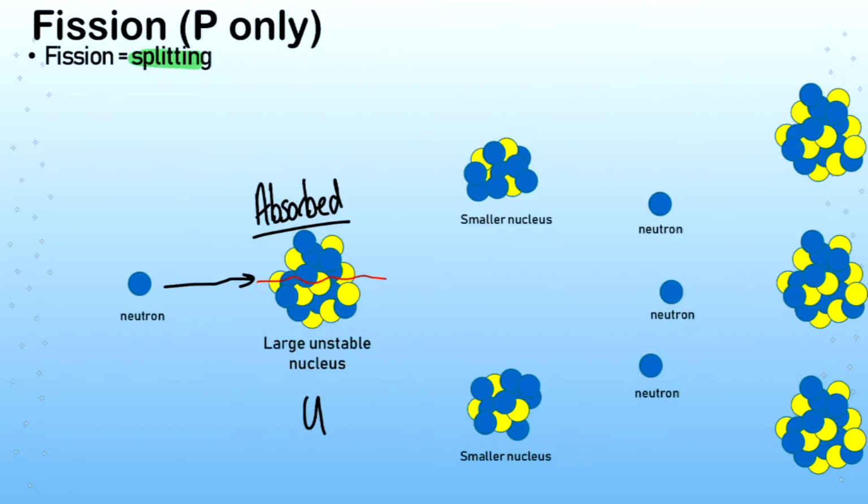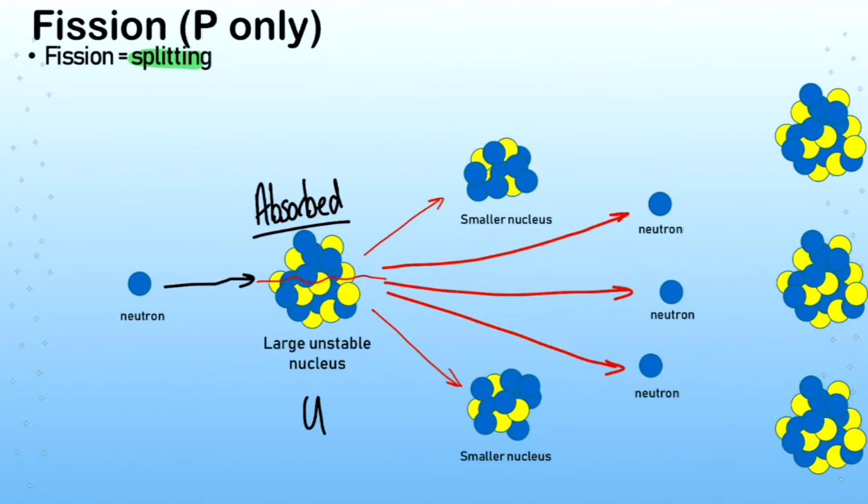And so by causing it to shatter, we get two smaller nuclei, which are near enough equal and near enough half. It's not always that way. It can be one slightly larger and one slightly smaller. The other things that we get, though, are the shrapnel, and the shrapnel released are more neutrons. And these neutrons have very high kinetic energy, so the EK of all of these things is going to be high because they are exploding outwards. So high energy, fast travelling neutrons. And we get either 2 or 3 of those.